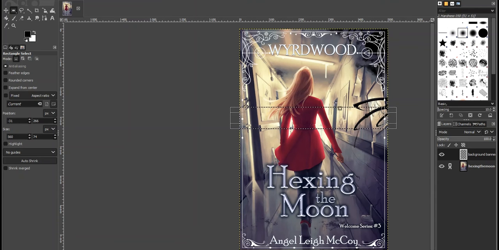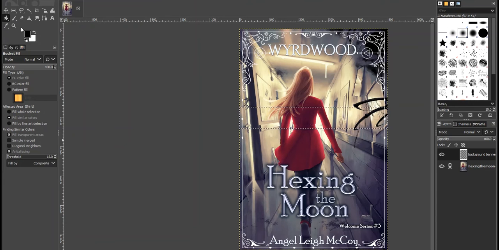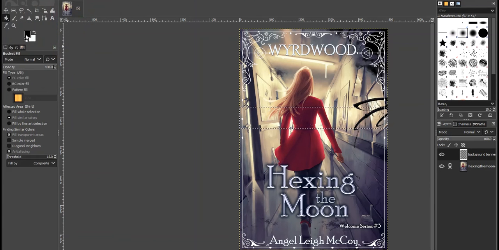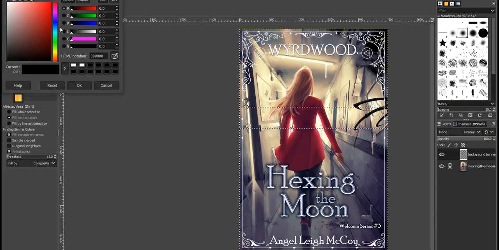Now I want to fill that rectangle with color. So up here in the upper left, there's a bucket fill tool. I click on that, and it gives me some color options. Now I want white, but these are not my only two options. If I click on the black box, which is the active color, this top one is the active color, this one is the background color. If I click on this, I can set that to any color I want. So let's say I want to set it to a dark red.